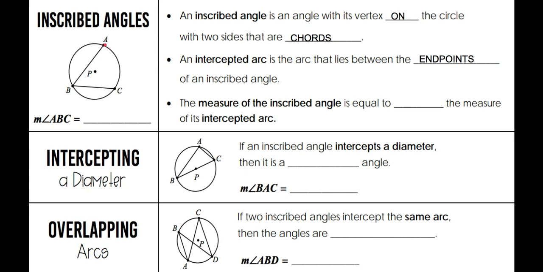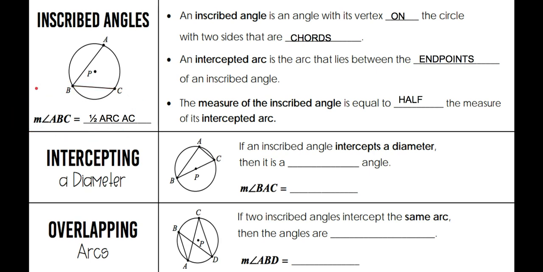So remember, here's the angle. So here would be the arc. Remember, the arc is in between A and C. Okay. So the measure this time, it's not the same as the central. The measure of the inscribed angle is equal to 1/2 the measure of the arc. So the most important thing to remember, angle is equal half arc. So this is going to be your most important formula.